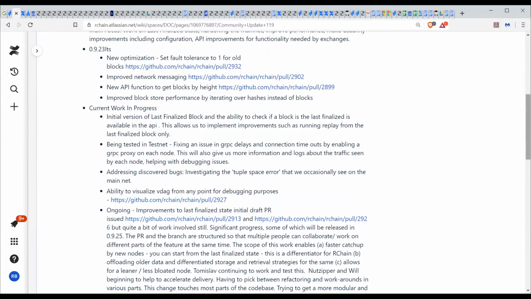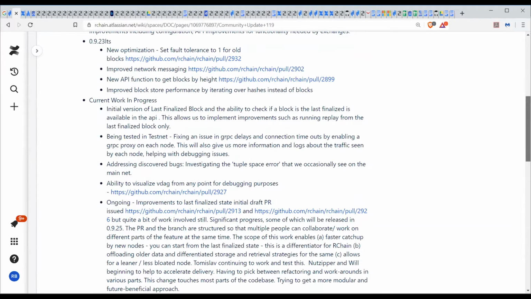Specifically, we have put configuration on the API server, and then we are investigating some of the bugs. The other thing we did is the ability to visualize the DAG from any point, as opposed to the way it is right now, where you have to start from the most recent and then go back. But now, when we see an issue, we're able to look at a part of the DAG that's relevant for that.